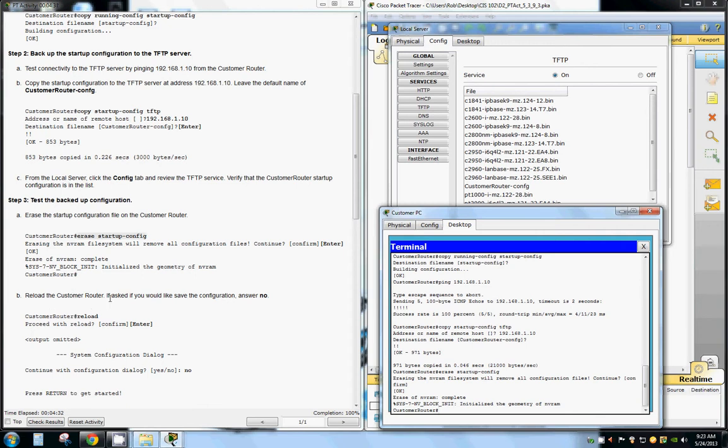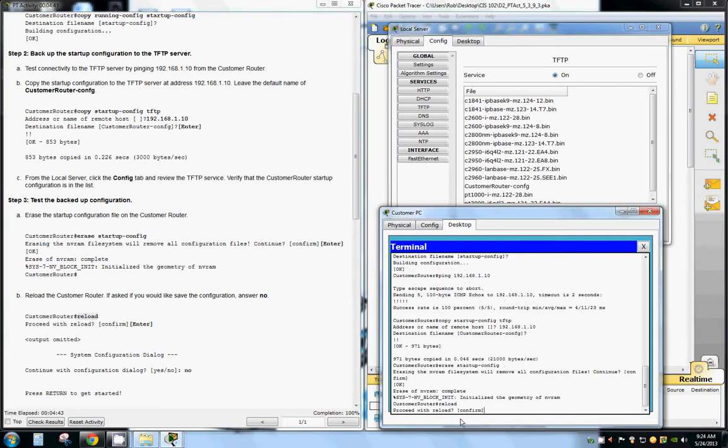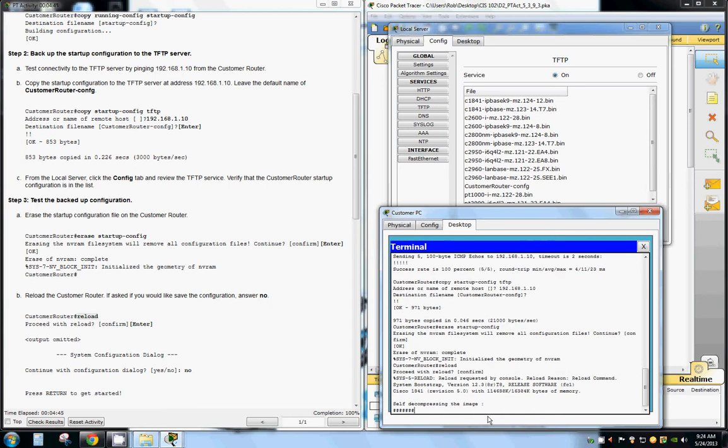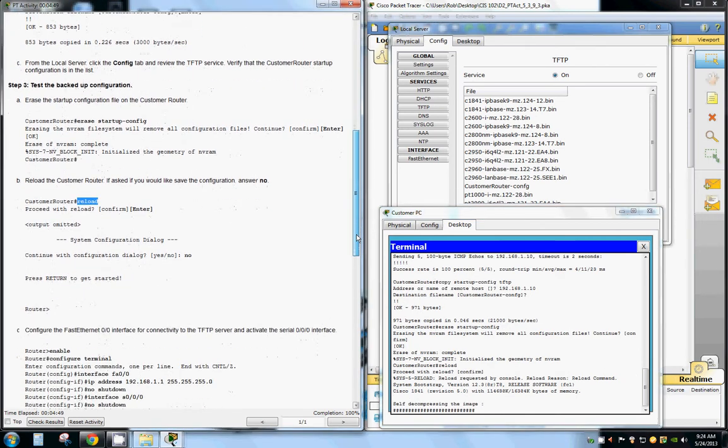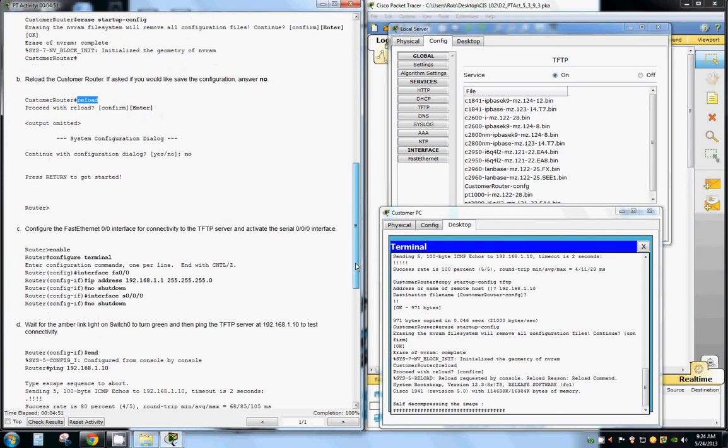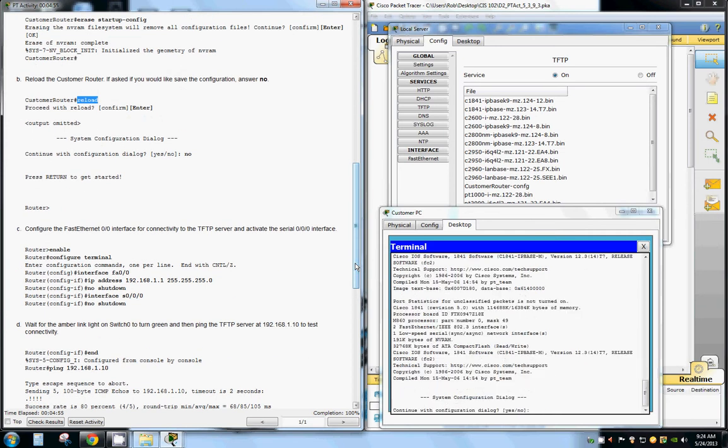So now we're going to reload the customer router. If asked if you would like to save, answer no. So we just type in reload. So, no.